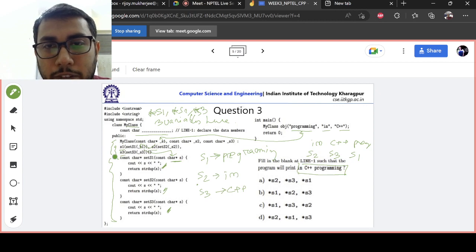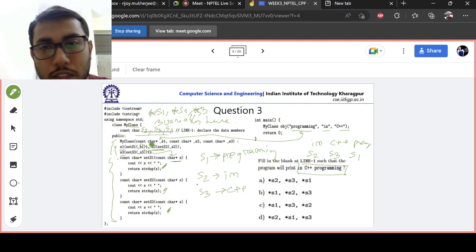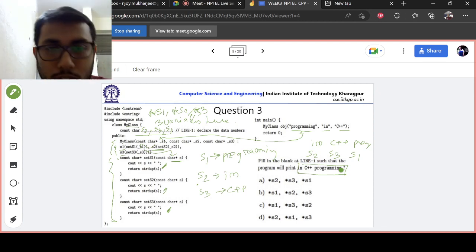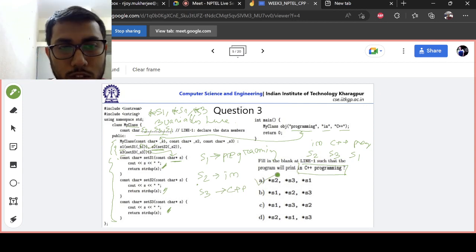These variables are defined, and the order is the order in which they are defined here. So to execute S2 first, we need to give S2 first here, then S3, then S1, and then it will get printed in this order. So the correct answer for this will be S2, S3, S1.